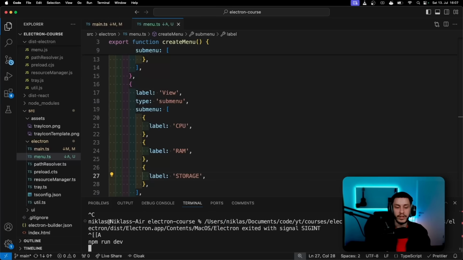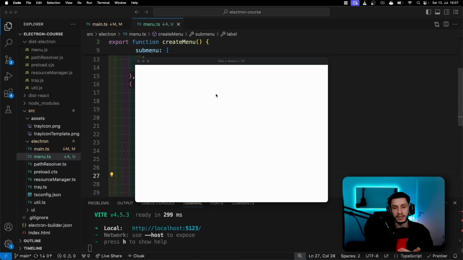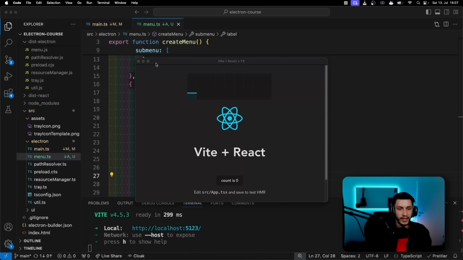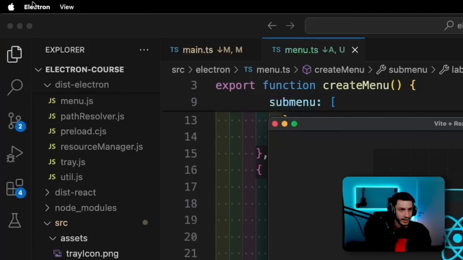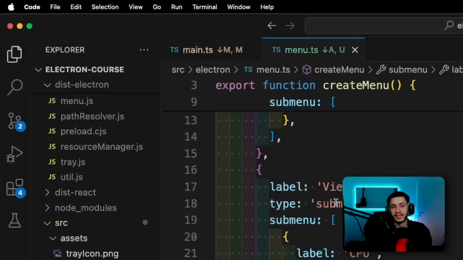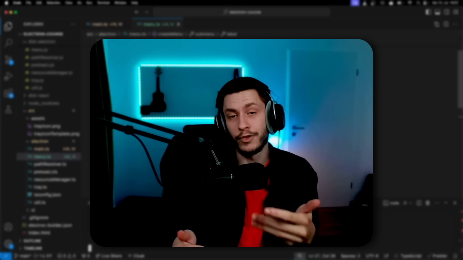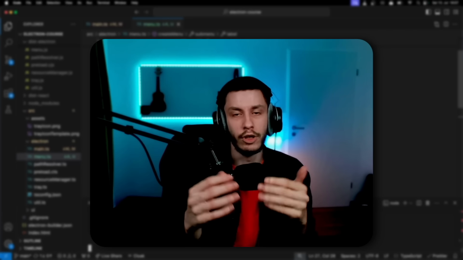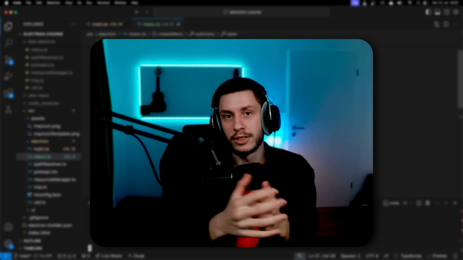And now if we just retry this again, then we can see that we now got two items in here, one of which being Electron. If I just get it to work properly, sometimes the highlighting doesn't really work and you don't get the menu. That's just Electron things basically behaving not the way they should, but just the way they do. And now we can see we've got Electron up here, and then we've got our view with CPU, RAM, and storage. And of course, the quit functionality on our Electron bit still works. But now what we've done is we've actually gotten rid of the functionality to open up the dev tools, which we were able to do previously.